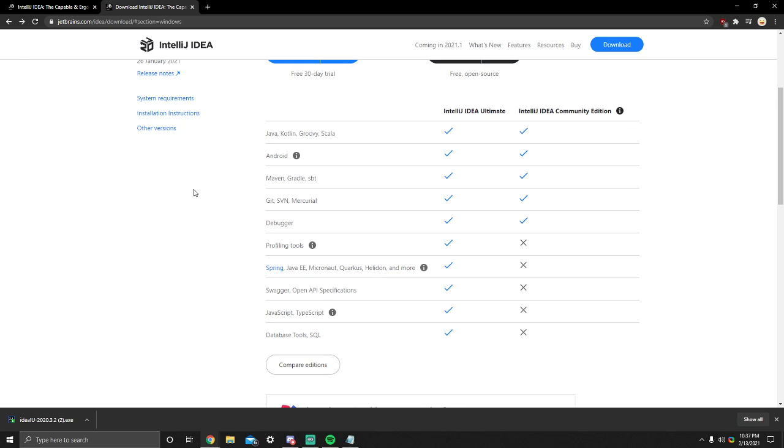It auto-completes functions, methods, classes, everything for you. It refactors code for you. It debugs code for you. I mean, obviously it doesn't do everything for you, but it basically assists you. It makes your life a lot easier. It's honestly like coding with an assistant, except the assistant is software instead of a person.